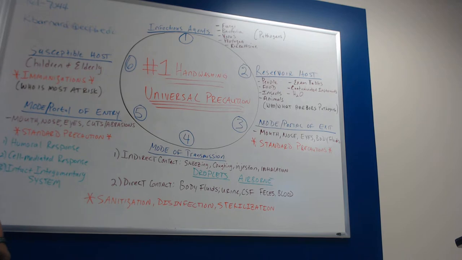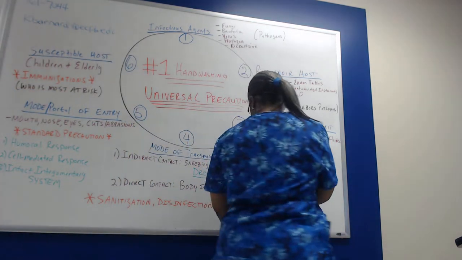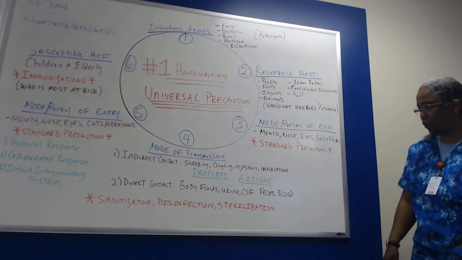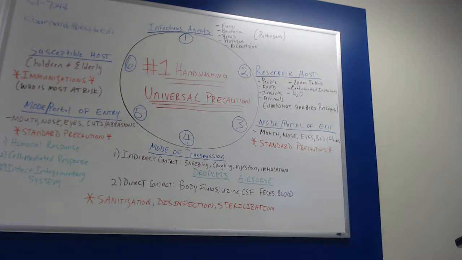The other way I can have a mode of transmission is direct contact. And that's with body fluids, urine, CSF is cerebral spinal fluid, touching feces, blood. And now you understand why we're telling you don't drink or eat. Can you imagine? You go to the restroom, you didn't wash your hands properly, didn't perform a medical aseptic hand wash. You come in here and touch the table and then somebody comes and opens up a bag of Fritos or something and they just licking their fingers and touching the table and they just put all this in their bodies. One of these five pathogens. Does it make sense now? Why you don't want to eat and drink in here?